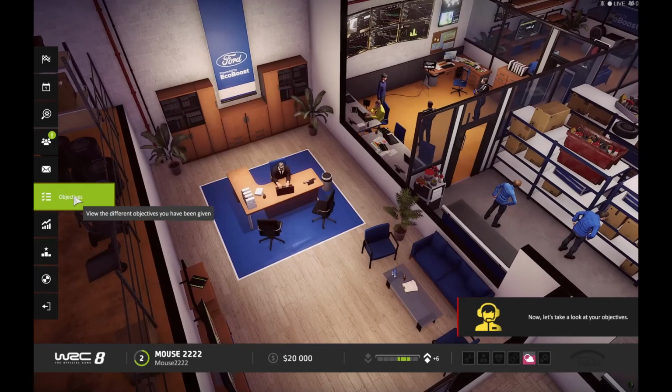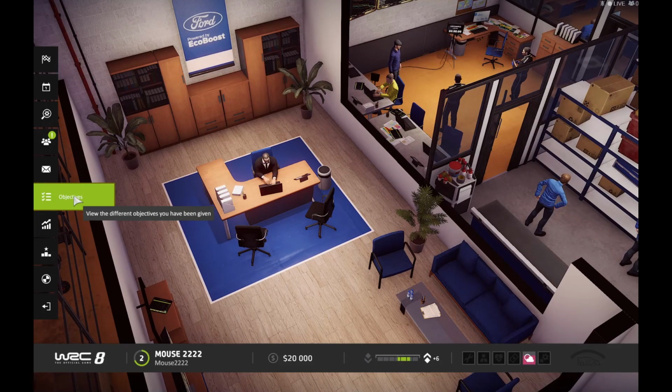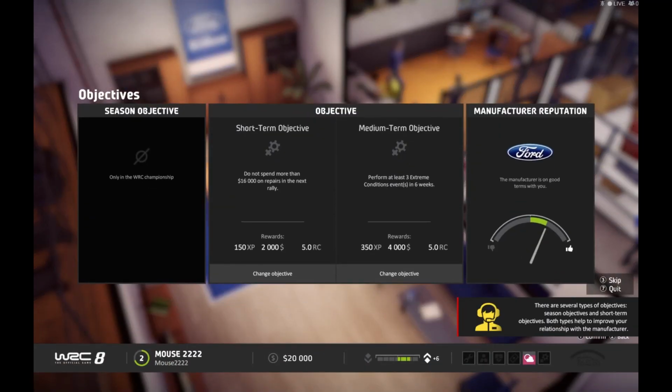Now, let's take a look at your objectives. There are several types of objectives. Season objectives and short-term objectives. Both types help to improve your relationship with the manufacturer. Your season objective is on the left. The objective will be set later when you reach the WRC category.